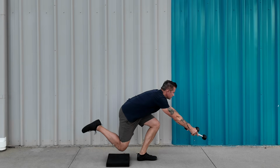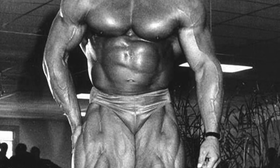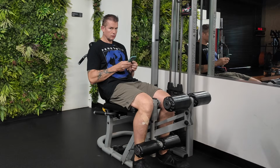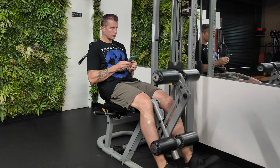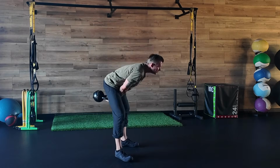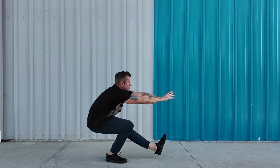You don't need barbells or machines to build strong, athletic legs. And unless your only goal is to have tree trunk thighs, traditional gym leg days might be doing you more harm than good. Because real lower body health isn't about size. It's about speed, balance, range of motion, and relative strength.